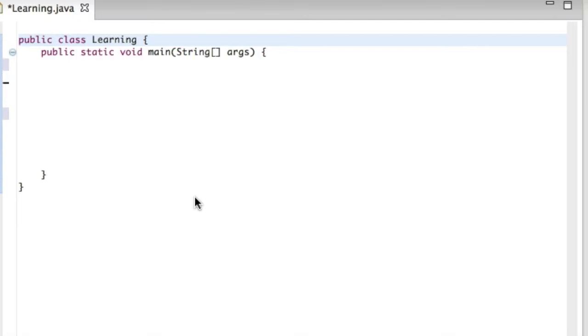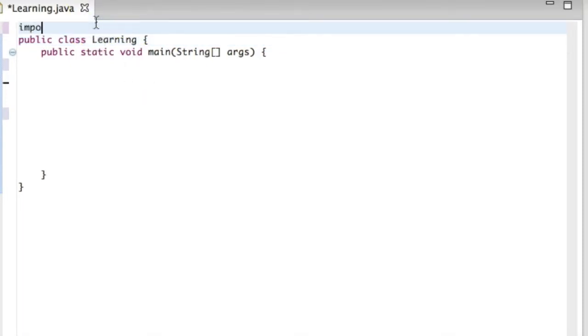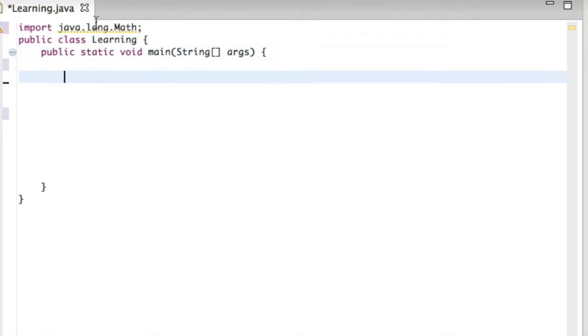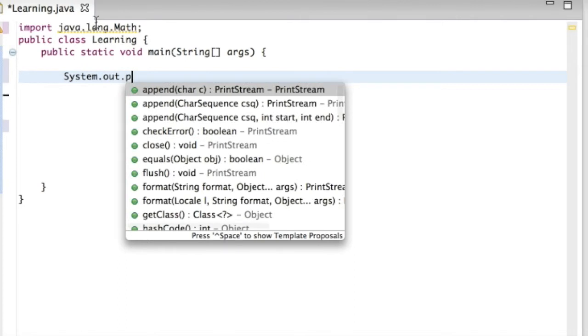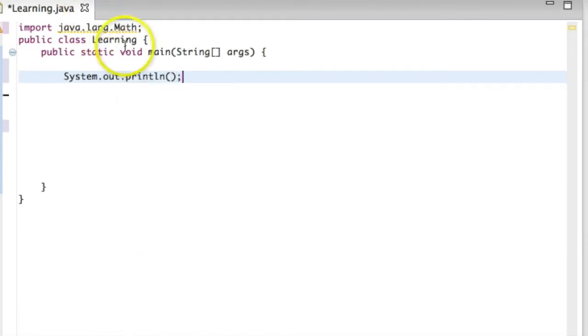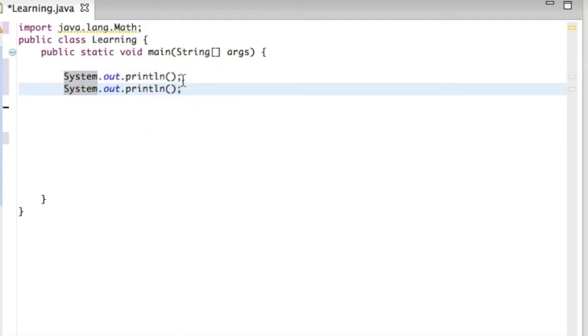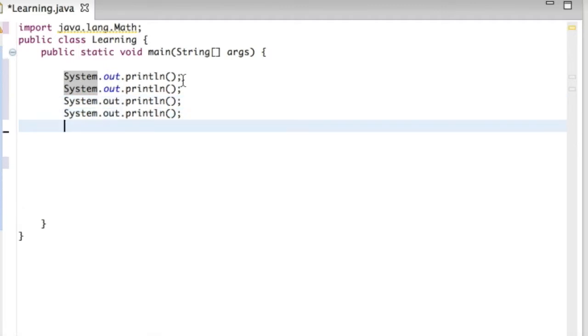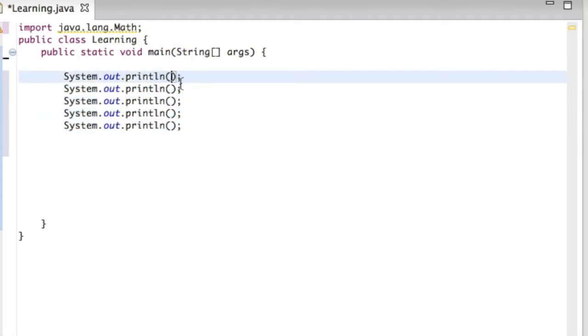So what we're going to do first is import our Math class. So we're going to go import java.lang.Math. And the first thing we're going to do is set a quick print statement, and we're going to copy that because we're going to see how these methods work by printing them. So let's just copy and paste a bunch of different print statements. And the first one we're going to use is, obviously it's the Math class, so you have to do Math.